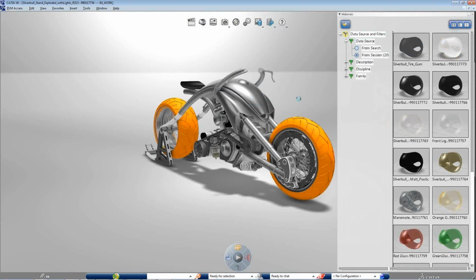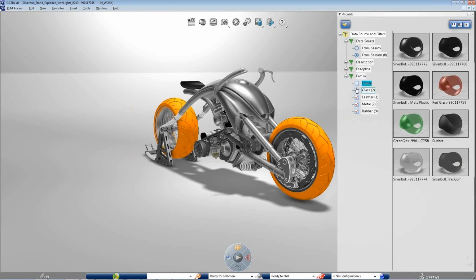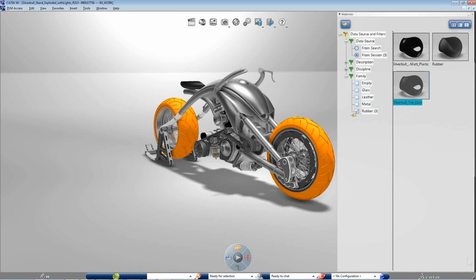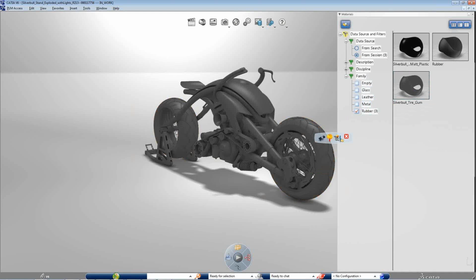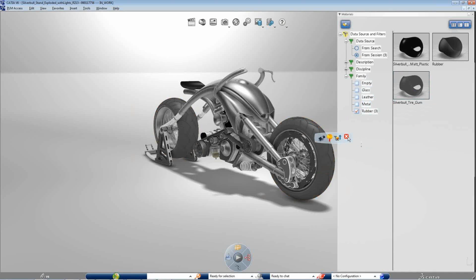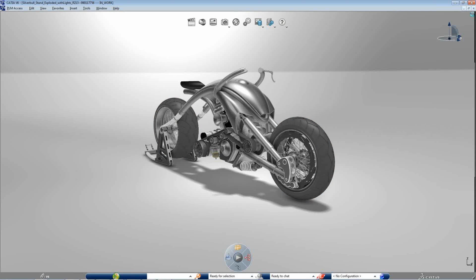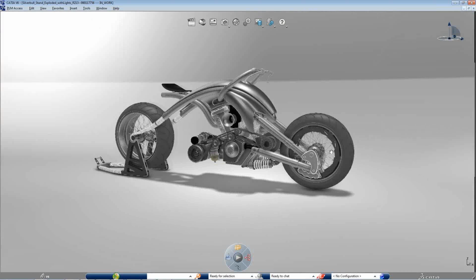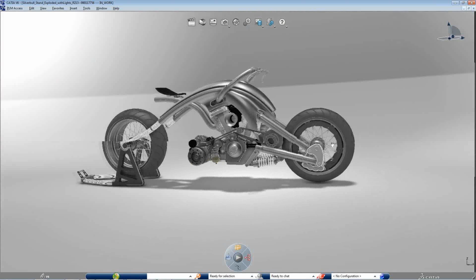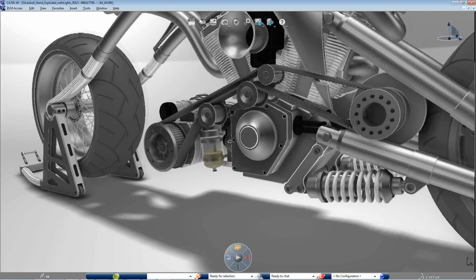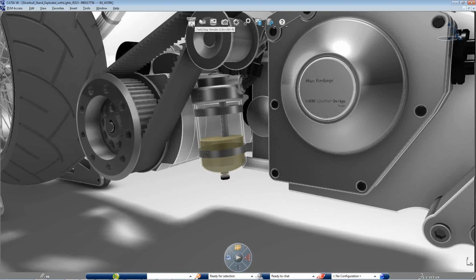And then you can start to work on the colors and material by applying materials from your own library or from the PLM library of your company. And just by drag and drop, you can apply materials. So in real time, you can start to study the volume, the proportion of your design, but also to start to work on the color and materials with a pretty good level of visual quality.